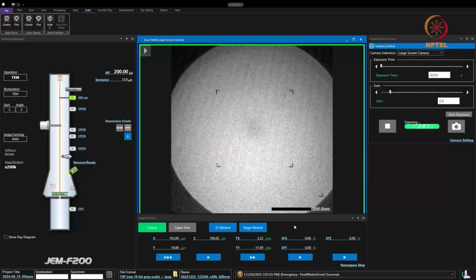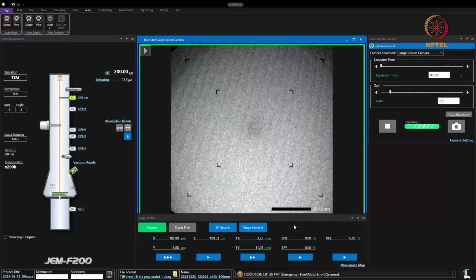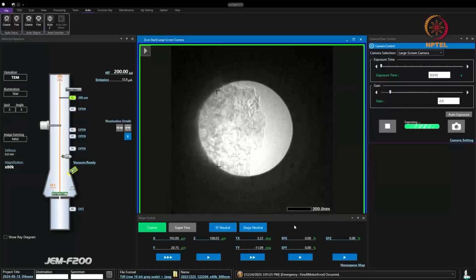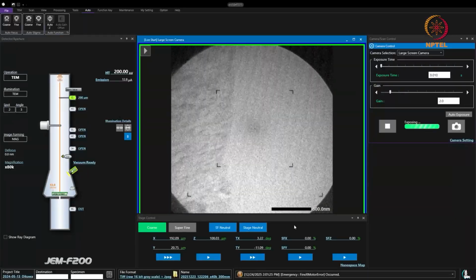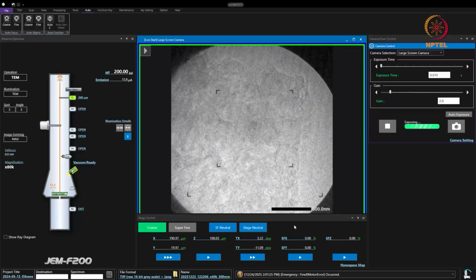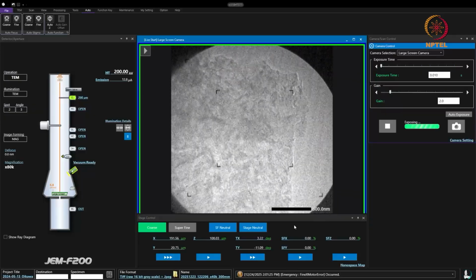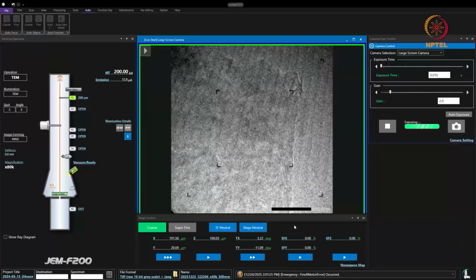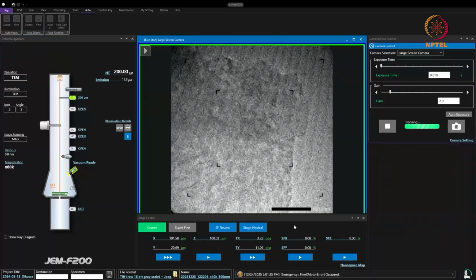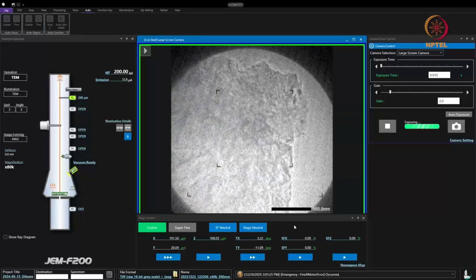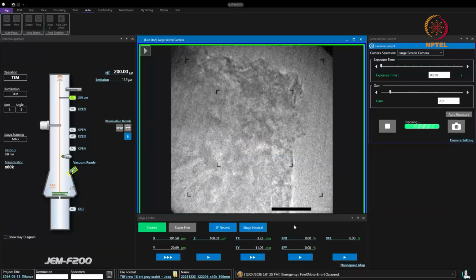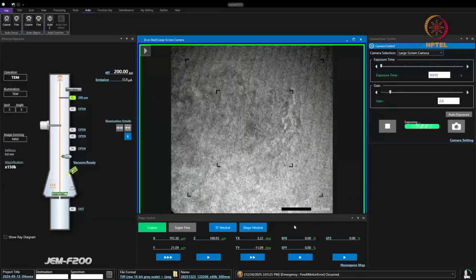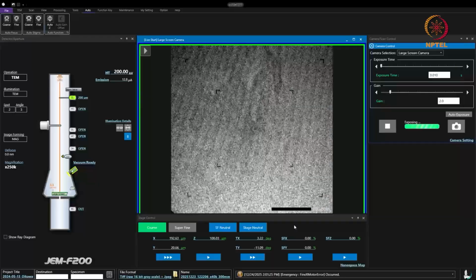And the next step is checking of the wobble. I'm assuming the HT wobble is pretty stable, and it appears that way. So there is no need to correct for HT wobble now. And the next step is correcting for objective astigmatism. For correcting objective astigmatism, I should go to an amorphous area, and I should stay somewhere around 200 or 300,000x.